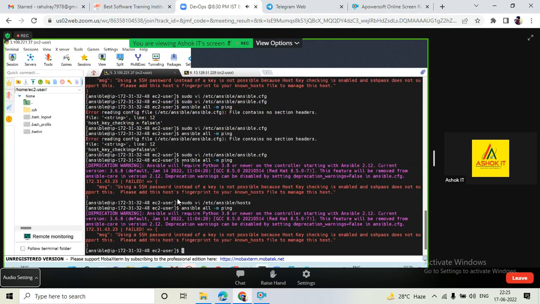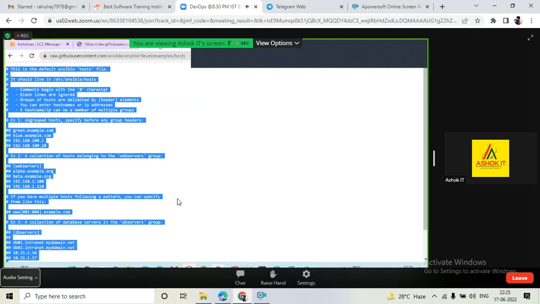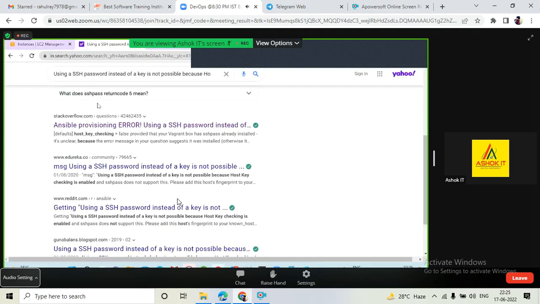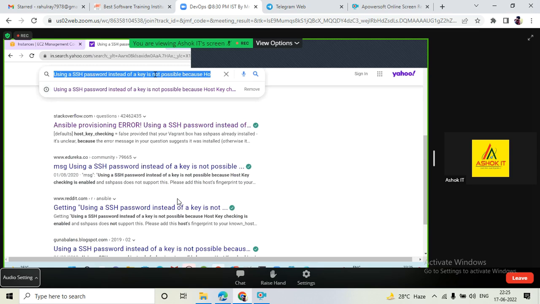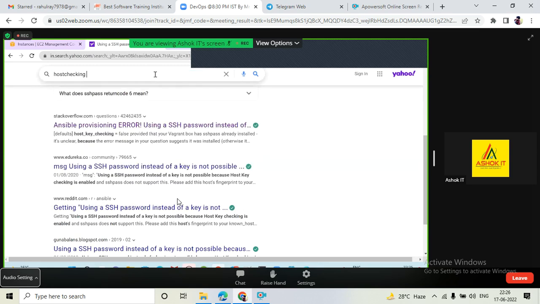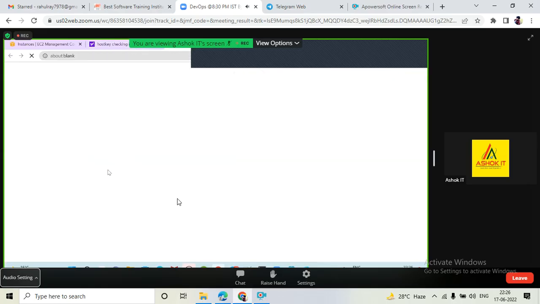Ping. Using a password instead of a key is not possible because host key checking is enabled and sshpass does not support this. Please add this fingerprint to your known_hosts file to manage this. One second, guys. Host key checking is enabled.